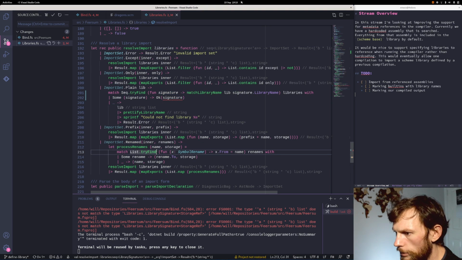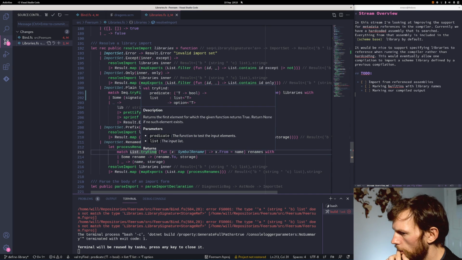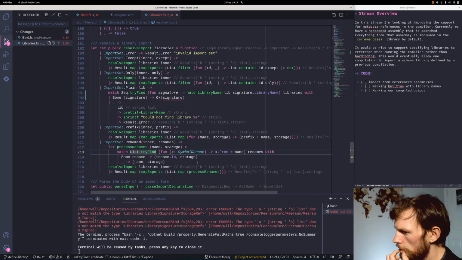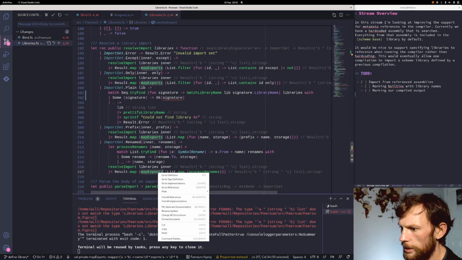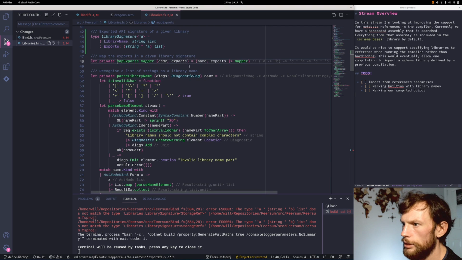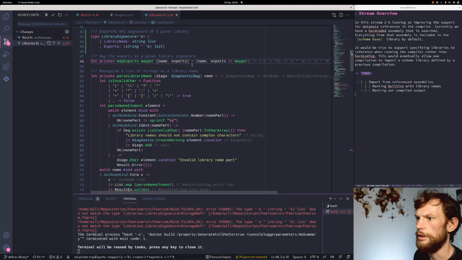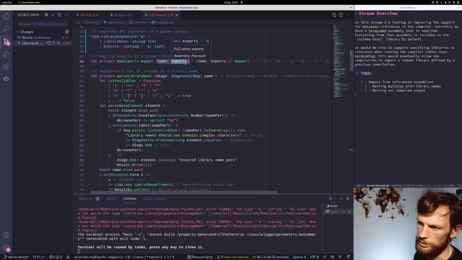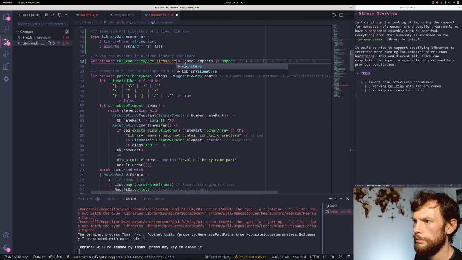I think it's because of this map exports function, which is supposed to take a library signature and map the exports. That's what it's supposed to do. And we didn't update it.